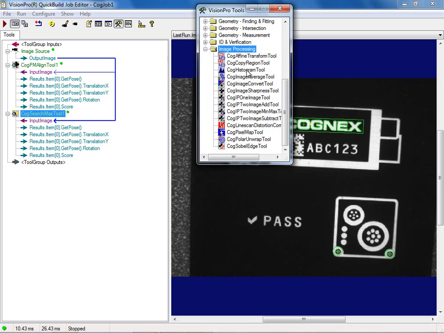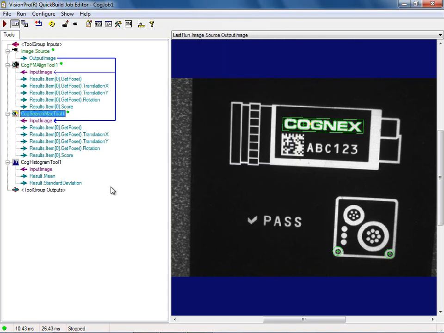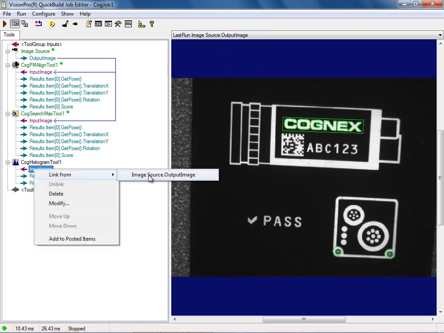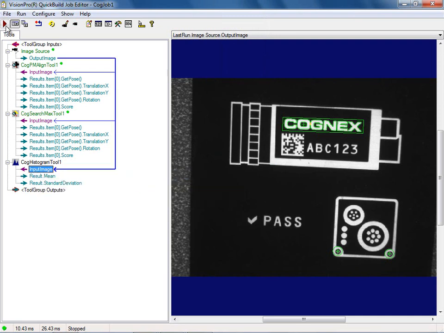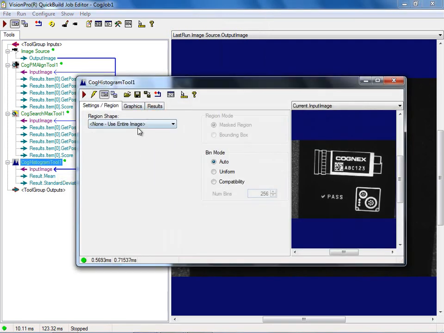It just counts them. So I'm going to drag the cog histogram and drop that right into here. My input image, if I right click and say link from, notice I only have one right now. So I'm going to take it from the actual live image. Let it run once, run the tool, and right now my shape, it's using my whole image.